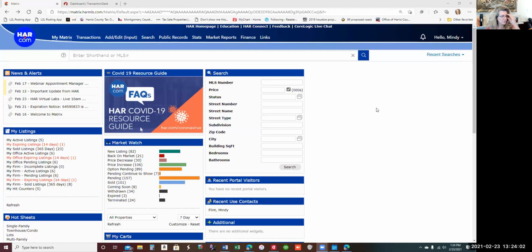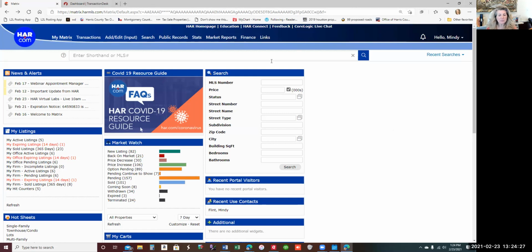Hey guys, I wanted to very quickly go over with y'all how to submit documents for review with the Transaction Desk and the checklist, and then show you the task area. And then also wanted to show you how quickly and easily it is to set up a transaction if you have a property you want to submit an offer on.